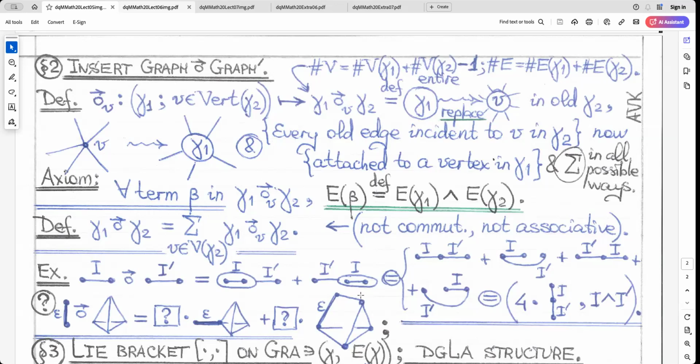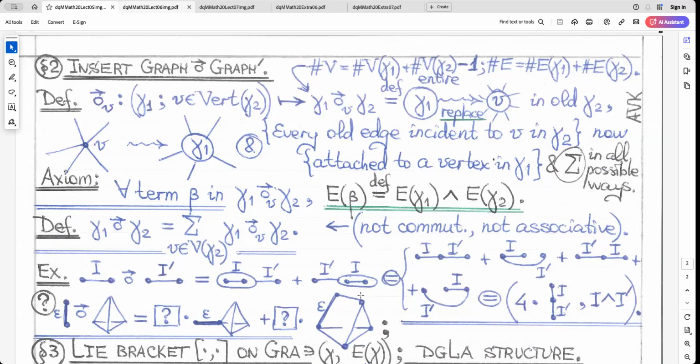But then, if I remember well, this double interval is 0. Yeah? This guy is 0. You say it is 0, yeah, or not? This graph is 0, yes. So you get 0. Yeah, in this example, you get 0.